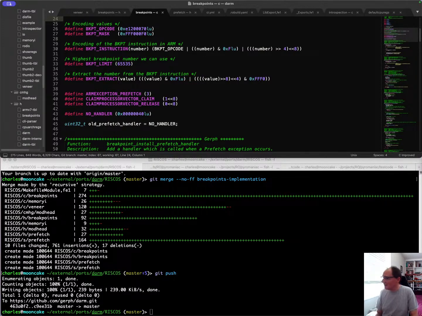Let me try that again. These 3 nibbles and this nibble make up the breakpoint number. So the breakpoint number is the instruction and the address it logically came from.